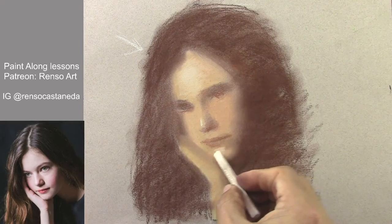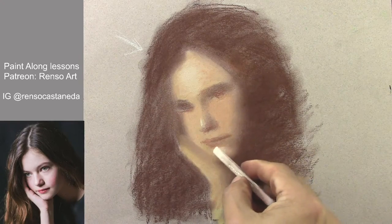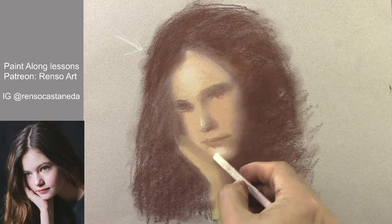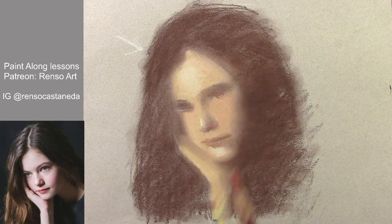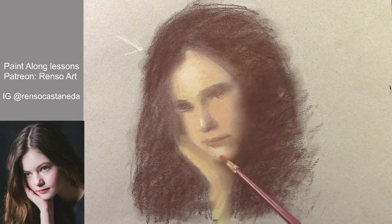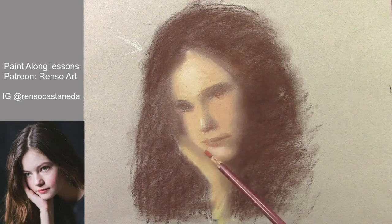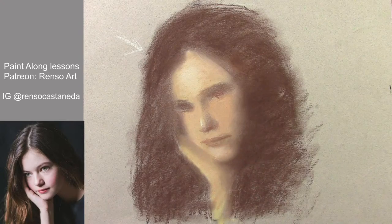That means that this area is not going to be as light as this area here. Knowing these little things helps us to see more. We don't see these things, we see these things. But we need knowledge to help us see and understand these things. And when we are not so sure that we see the light or something like that, we use this knowledge.